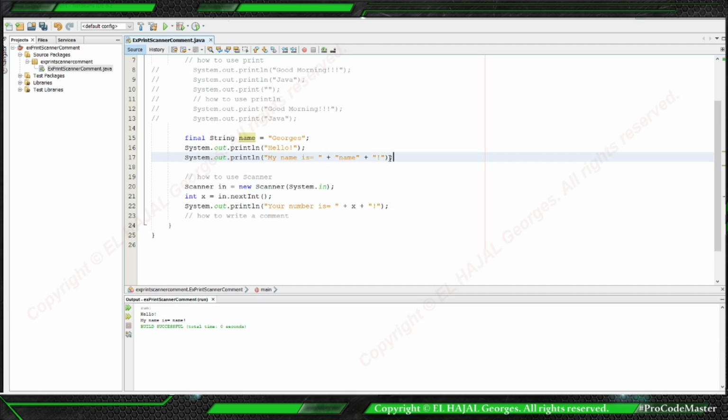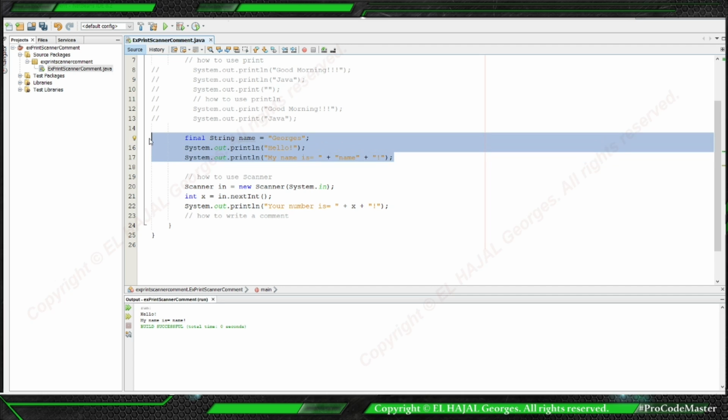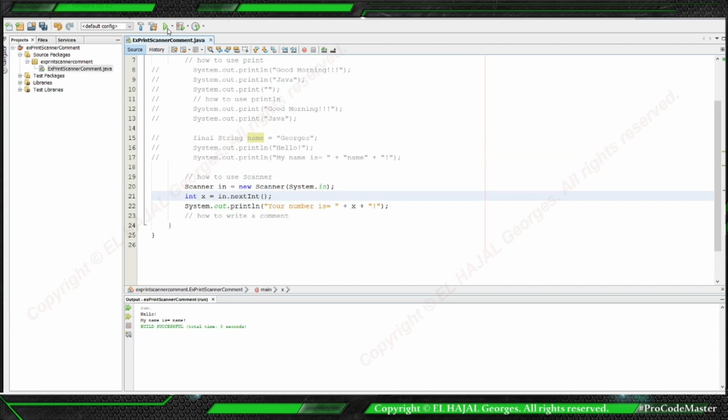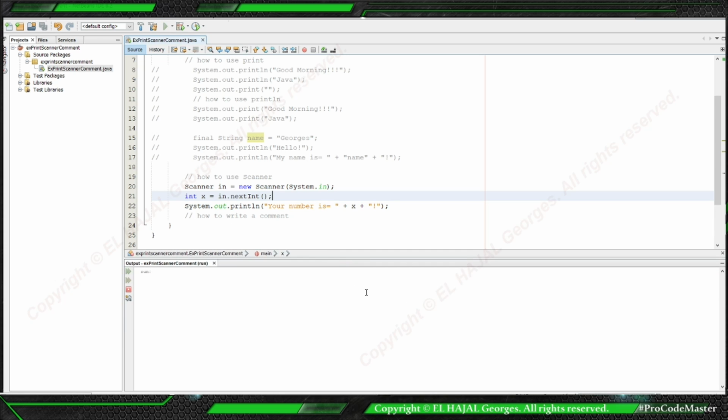Okay, I'm going to stop this and run our program to see what happens. As you see, one of the common mistakes among students is that when they run the scanner, they forget to give a message to the user about what he is going to do.